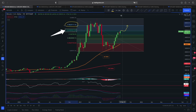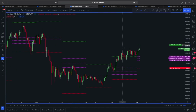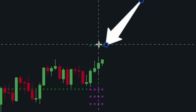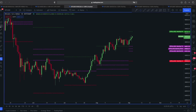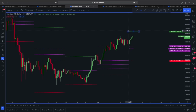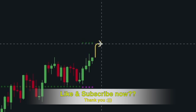And also if you look at this in a daily time frame, right now the price of Bitcoin is showing some very interesting scenario. And now if we look at this here in a daily time frame and follow this CPI indicator, which is a leading indicator, it has also already provided us with a new price target for this September month. So the first price target for this September is going to be around 52,700 price area.